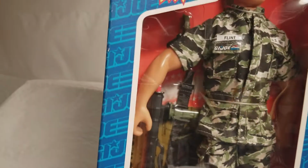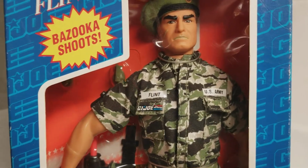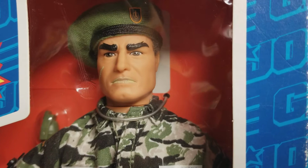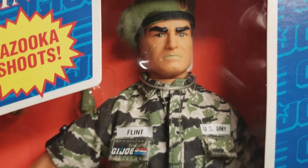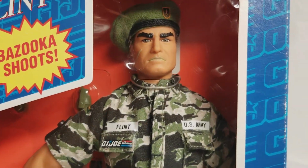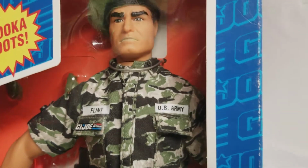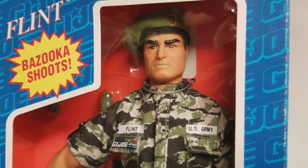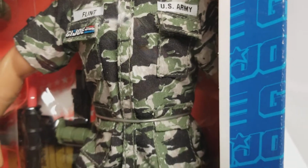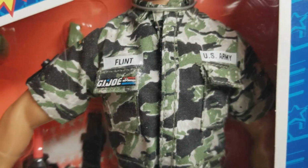Let's turn this guy back around. Just an awesome, awesome figure. I am just such a huge Hall of Fame fan, G.I. Joe Hall of Fame fan. It's ridiculous. It's one of my favorite G.I. Joe lines here at our museum. And all of my Hall of Fame G.I. Joes pretty much are located in our main museum collection room. I don't think I have any that are in the archives. I mean, that's how much I really like these guys, because I know if I put them in the archives, chances are I'm not going to see them for a while.